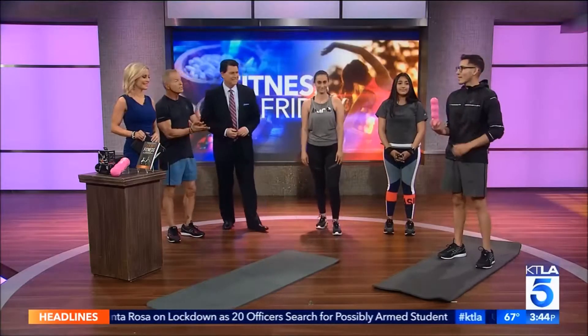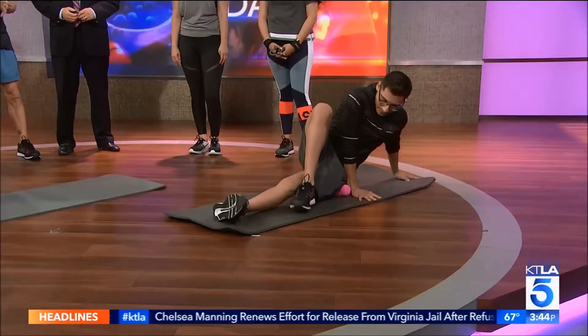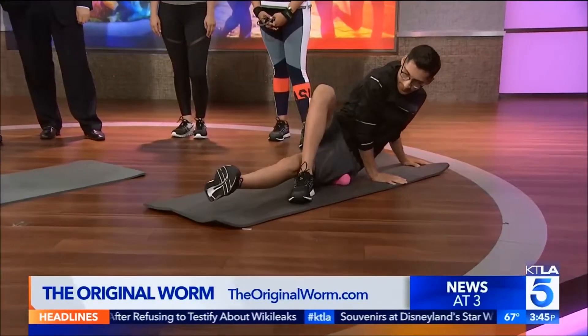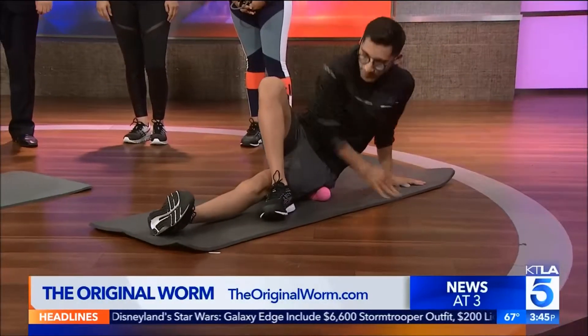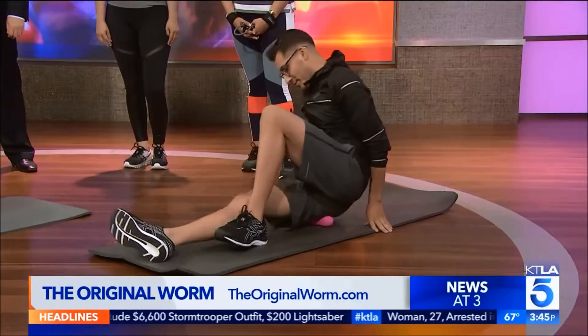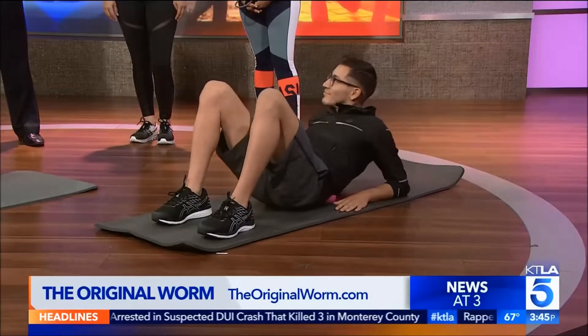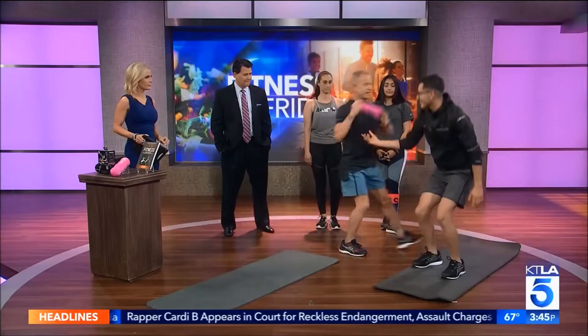So we have the Worm, which is two different things — it's a therapy ball made into a long massage ball, almost like a foam roller all in one. It's going to get the pressure points. You're going to stretch out the glutes, your hamstrings, because people are sitting and on their computers all day long — that's really going to open up those muscles and stretch them out. It's myofascial release. He's doing the hip, then he can do the IT band on the side, and then his lower back. You can also put it up against the wall to do your upper shoulders and back, or someone can roll it for you — just roll right into your shoulder so the balls really get into that pressure point. After a long plane ride, you need one of those.